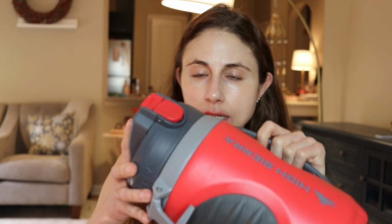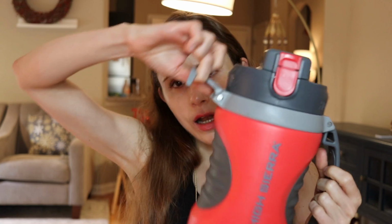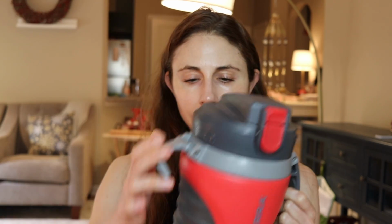But having this is really handy because, quite literally, it's got a nice handle. It keeps the water cold pretty much all day. And it has a nice spout to drink out of. You could put a straw in there, I suppose, if you had a really long straw. It also stays sealed, doesn't leak, and it has a hook to hang for camping and whatnot. I love this. It came in a 2-pack, and I pretty much only have been using this one, but I think these are a good option.